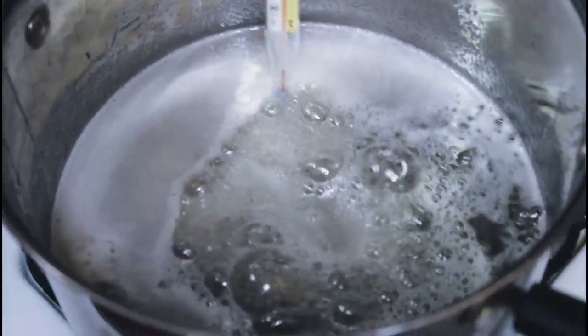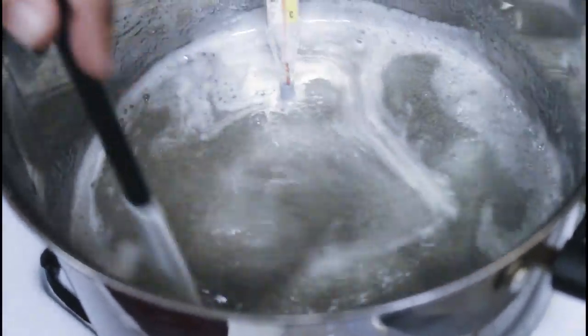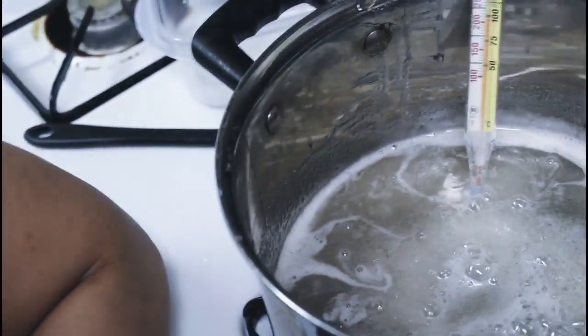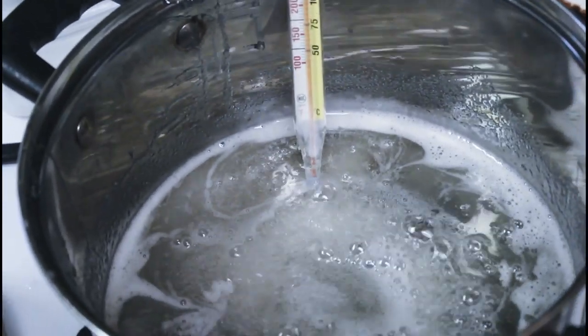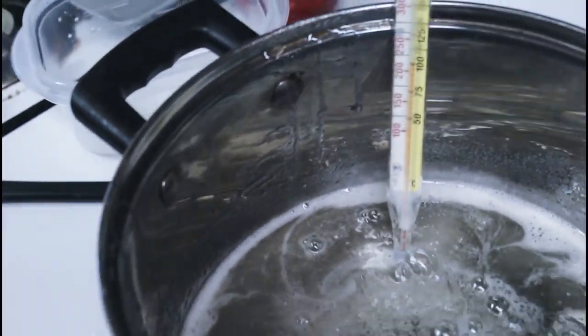Did you stir it at all, or just mix it? I mean, you don't have to stir it, but if you want to stir it just to ensure that the candy is not sticking, you can. It won't hurt anything at all, because the temperature is going to be the temperature regardless. Now we're still a little bit below 250. So as you can see, stirring did not change the consistency or the temperature of the candy at all.